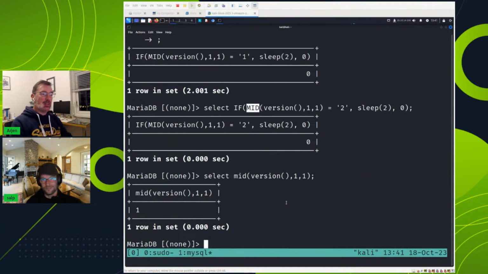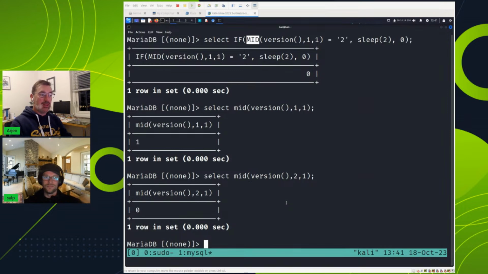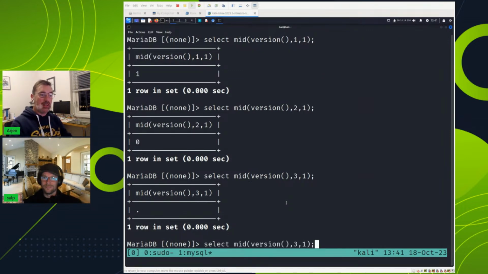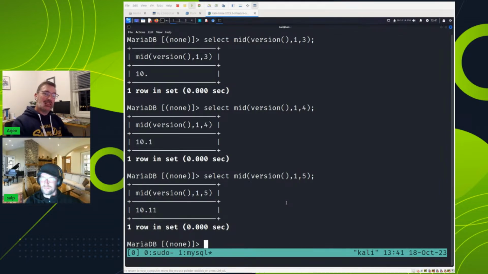We can see that it's 1 and the next character, 2, will be 0 and the next character will be a dot, and go on like that. Or we can just say, give me the first 3 characters, the first 4 characters, 5 characters. And you see that we have something very useful. But it is not something that is easily done manually.